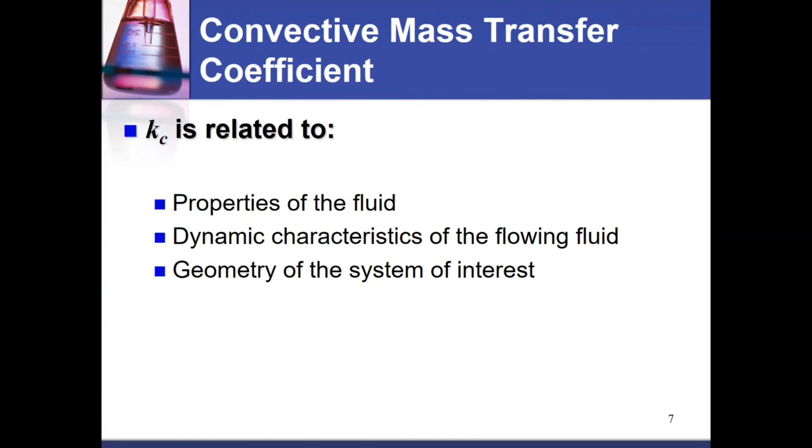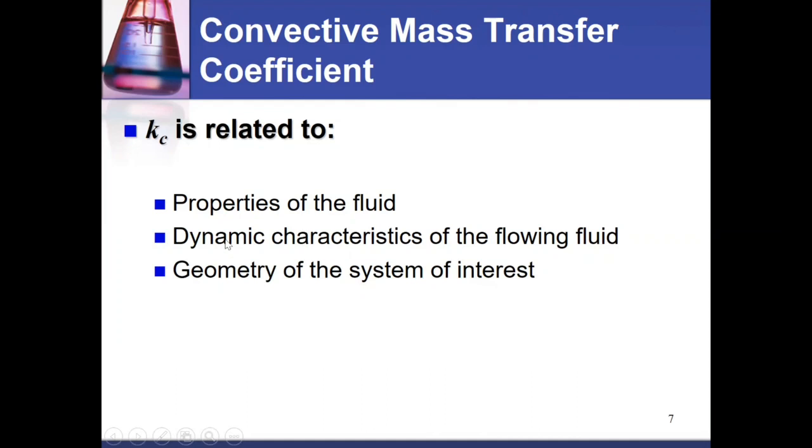If we talk about diffusion in liquids, then it will also be a function of the viscosity, but not other properties. Here you will have other properties affecting Kc, as we will discuss later on, and also the dynamic characteristic of the flowing fluid. There we didn't mention anything about dynamic characteristics, because mass transfer or diffusion is just based on the natural tendency for molecules to transfer from higher concentration to lower concentration.